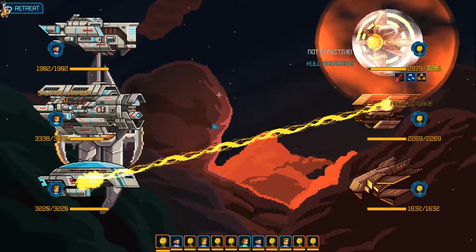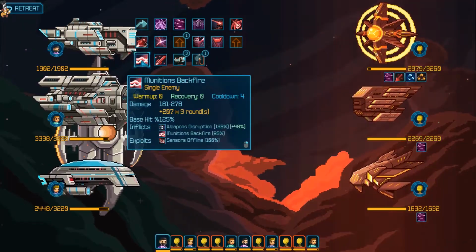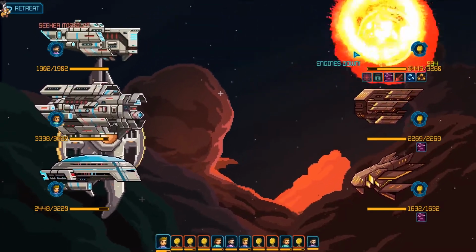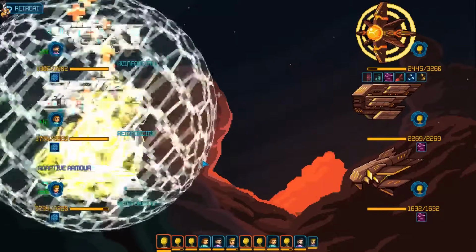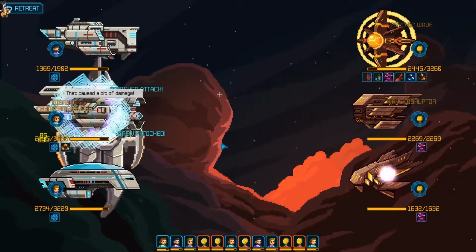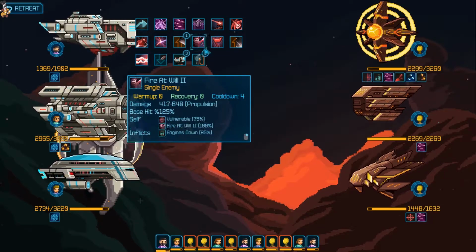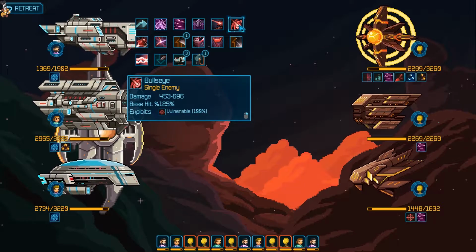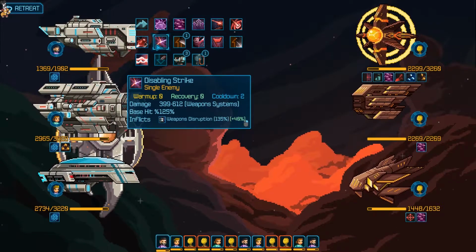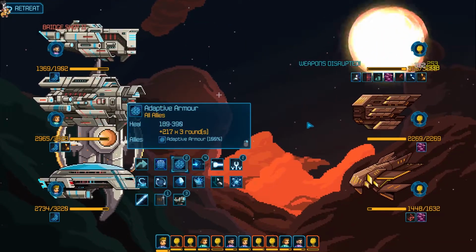Right. Microaggressions are probably the best one to put on at the moment for this. This inflicts engines down, which is good. Get some adaptive hull set up here. Alright. We'll brace this in a second. Inflicts weapon disruption. Again, this is like a bad version of this. Wow, that was a lot of damage.